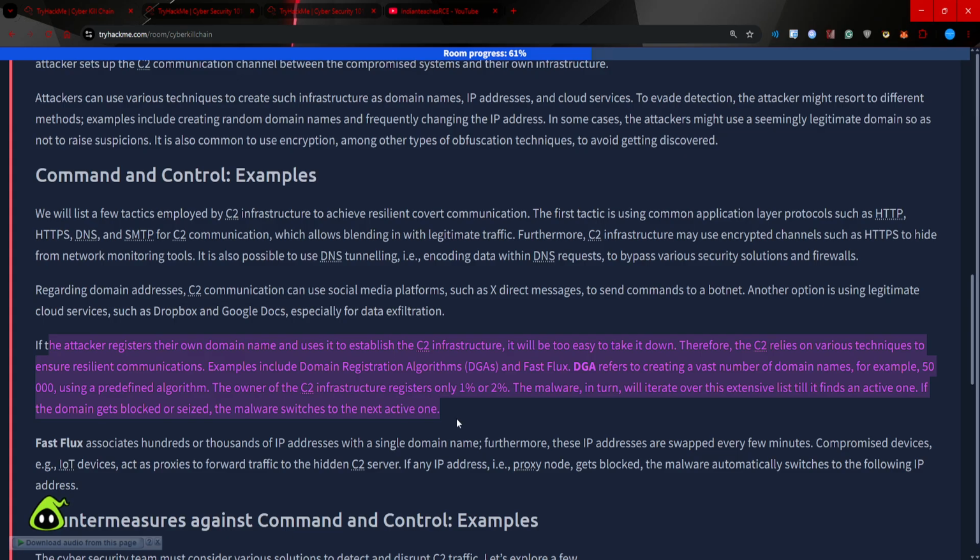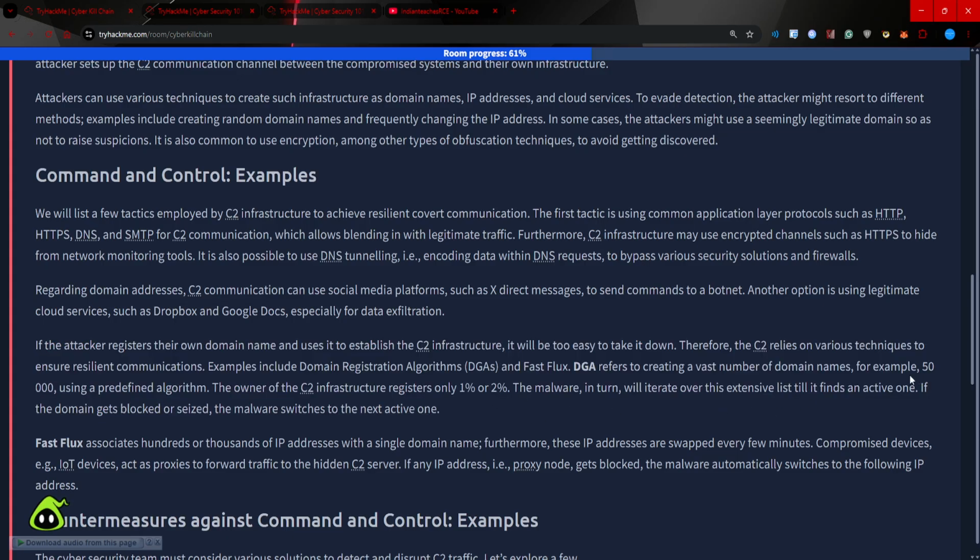Oh, I see, this is how you... Oh shit! It just answered my question. I was just talking about how you would maintain a botnet. This is how you will maintain a botnet.